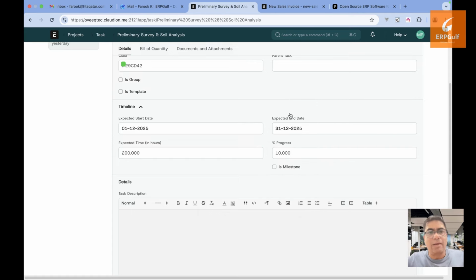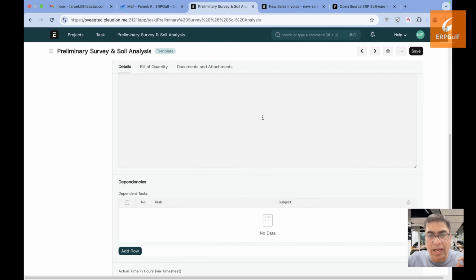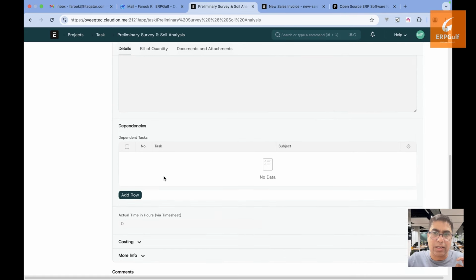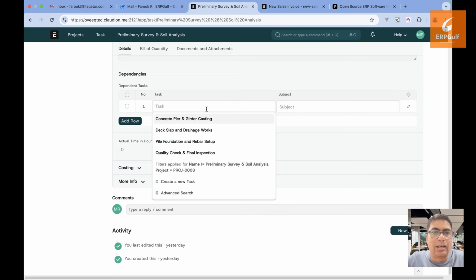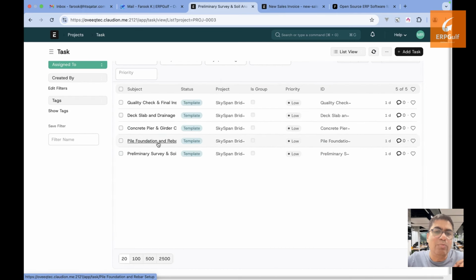In the timeline we will put the expected end date and start date, and you will put some notes here, what to do, what not to do. Okay, and this is one important thing, that is dependencies. If you define a dependency here, for example, you are defining file foundation, and the file foundation depends on the survey.